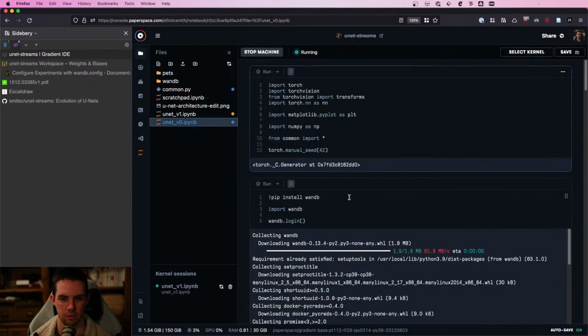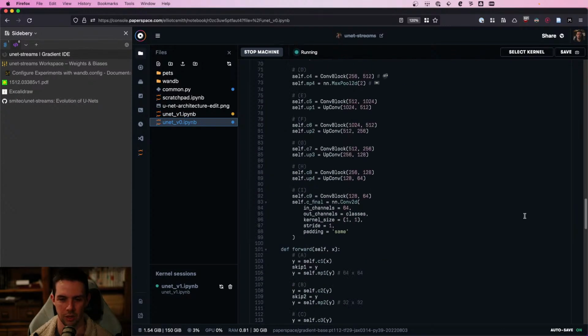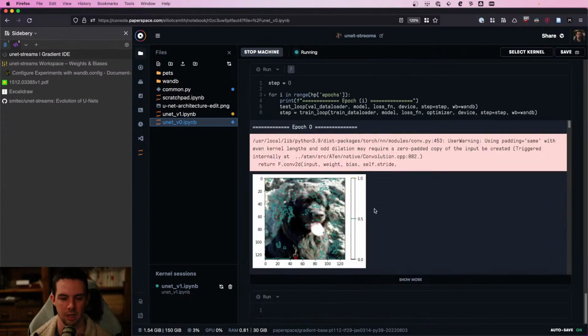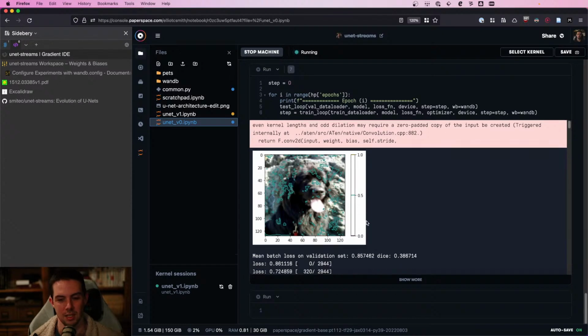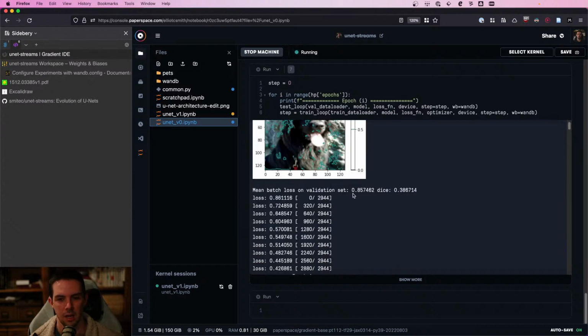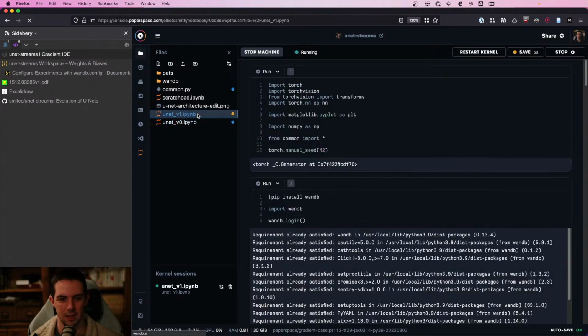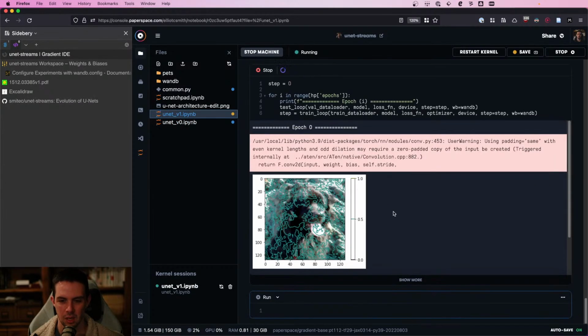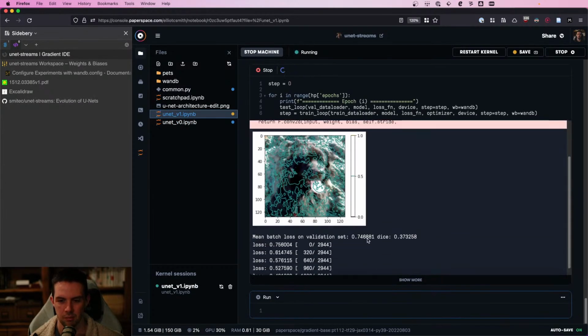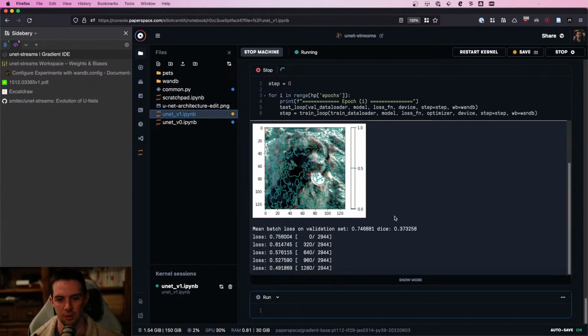unit 0, which we should be able to open, but let's not run it so we don't run out of memory again. First epoch's always just sort of randomness. It's not really learning to segment anything, and that makes sense because it hasn't done any training yet. The initial loss 0.85, initial dice is about 0.38, and you'd imagine that if we have a look at these, bit lower, about the same, and it just depends on what initialization we got.